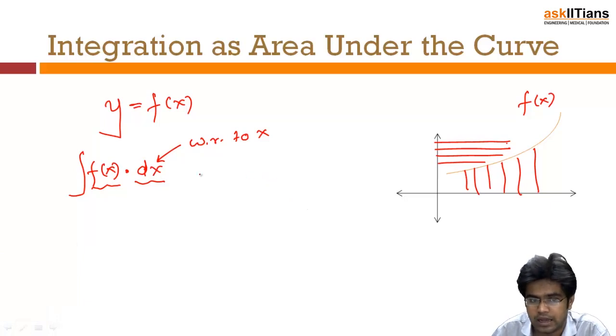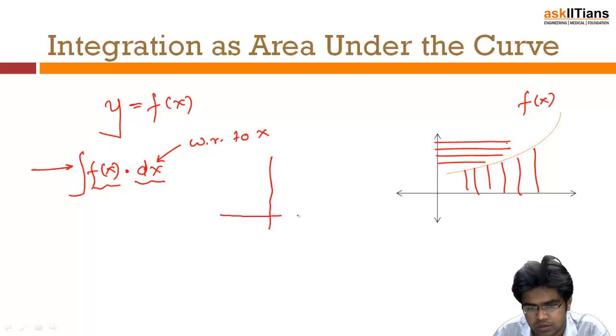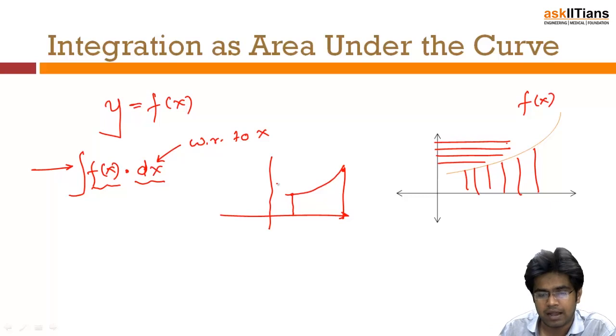Now, how to find the area? How do we end up at this different type of function or this sign? Let's suppose that you have a curve like this. Now I want to find the area from this point to this point. Now carefully look at what I am going to do. I am going to divide this curve into small parts. I am going to integrate this curve by making some rectangles.